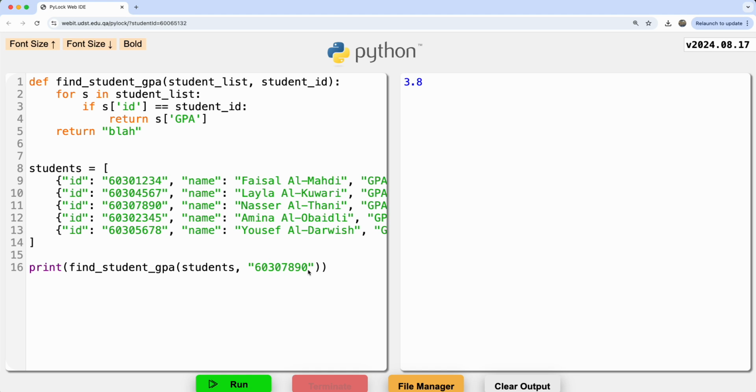The only thing that I will have some issues is if I ask for something that isn't there, it currently says blah. Usually you wouldn't return blah, except in my course. Normally most functions in Python, if you want to indicate that something isn't being returned, you use the word none, or the type none. Don't worry, you don't have to make these decisions on tests because I tell you what's going to happen. It will say return just a GPA, and I'll even give an example, and if you don't find a student, return none. And that's it. So that's the none.